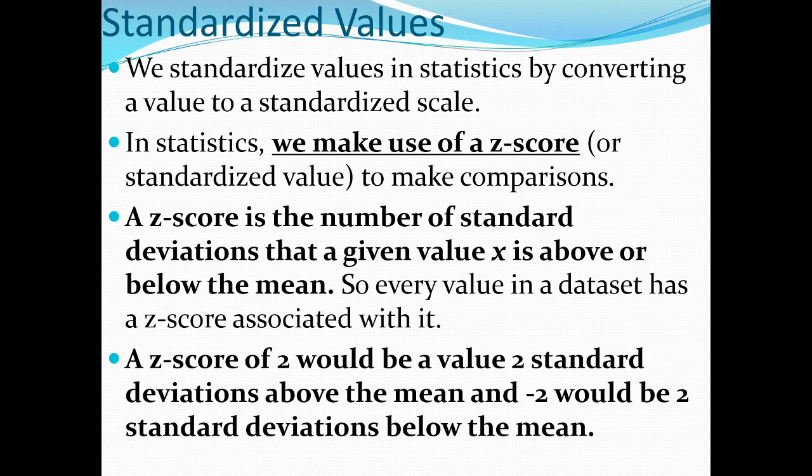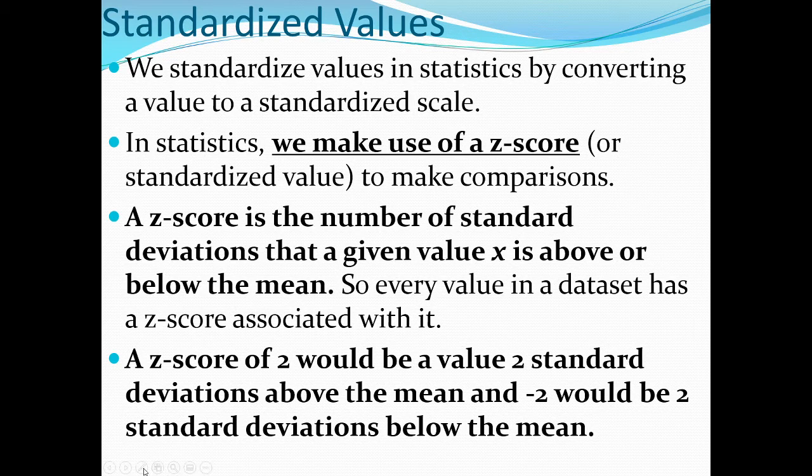So a z-score is basically a measure of how many standard deviations something is away from the mean. If you say something has a z-score of 5, that means it's 5 standard deviations away from the mean. Remember, a standard deviation is that measure of spread we talked about a few videos ago, about how far on average something is from the mean value.